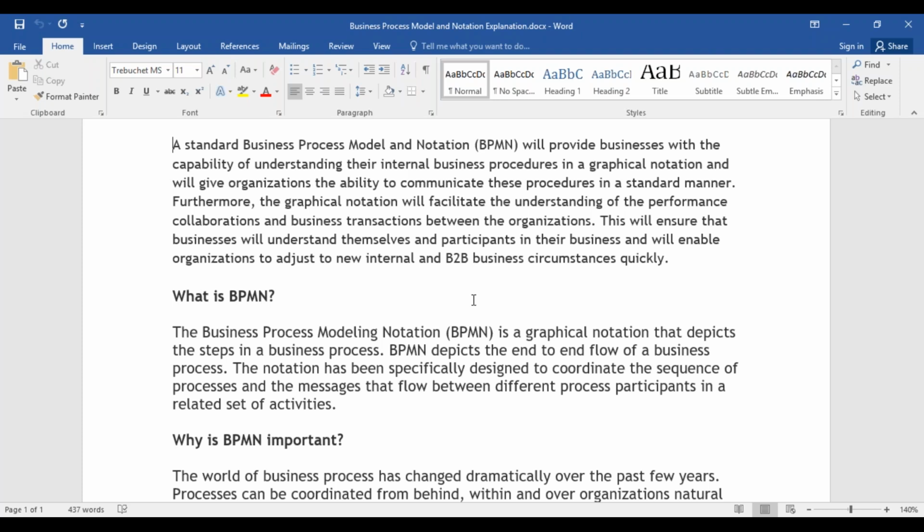BPMN is completely different from the cross-functional view. In cross-functional view, you will be describing how the system interacts, mainly the functions and sub-functions of the system interact. That is very, very important, because when a developer looks at the cross-function diagram for a present system, it will be very easy for them to identify what is the problem, right? So how the interaction is in the existing system takes place, and in the proposed system, what is the type of interaction that you are explaining.